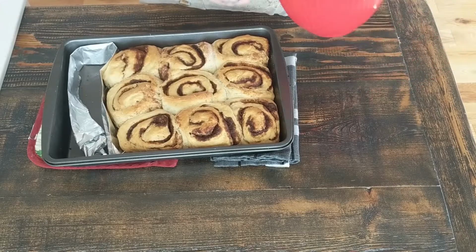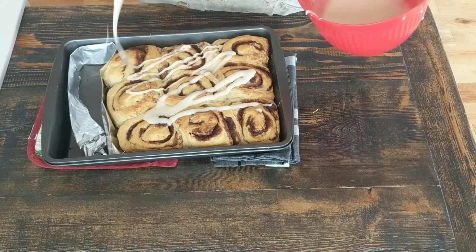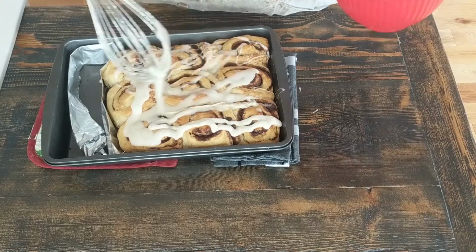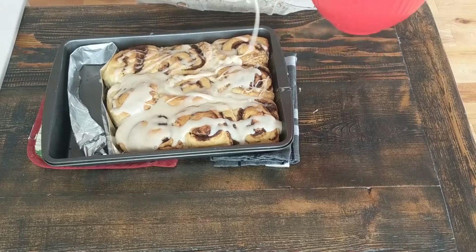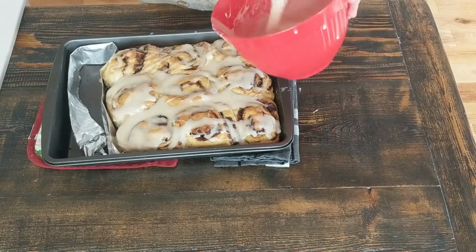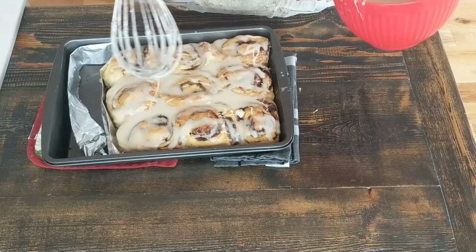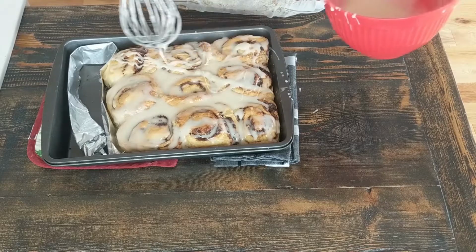So, we're gonna do them a little glaze. By a little, I mean a pretty generous amount of glaze. The dough itself, again, isn't overly sweet, so you don't need to be worried about overdoing it on glaze, because additionally, it'll just run right off if there's too much. I found that the best vegan cream cheese icing is by just creaming the cream cheese, no butter. Otherwise, you kind of lose a lot of that tart cream cheesy flavor.